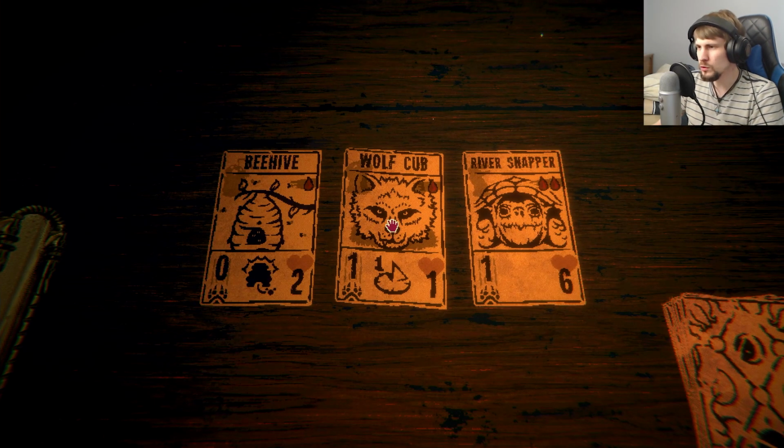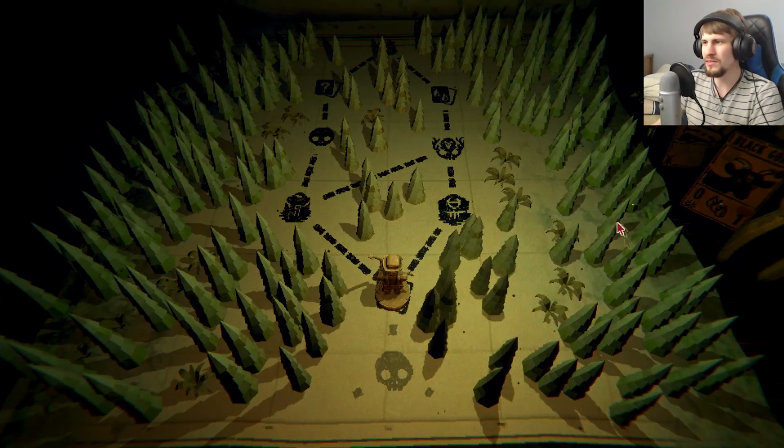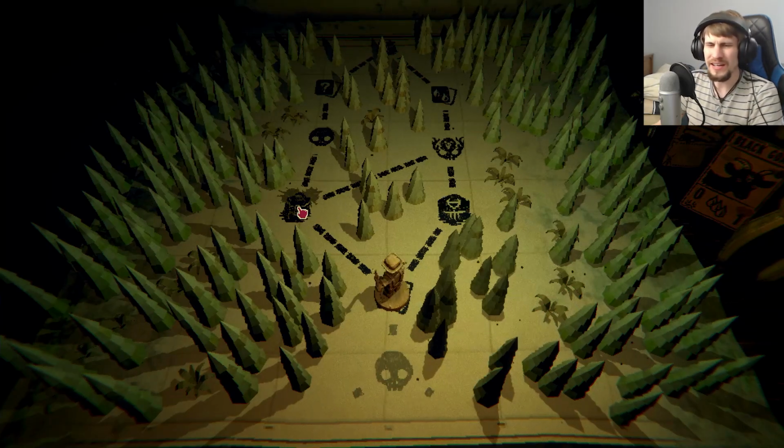I'm going to take the wolf cub because there is that portrait puzzle thing back there. Okay. I don't know if I feel like doing another totem battle. I might just go up the left path. I mean, I already do have 3 items, but I don't think I want to move any of the sigils onto anything else.